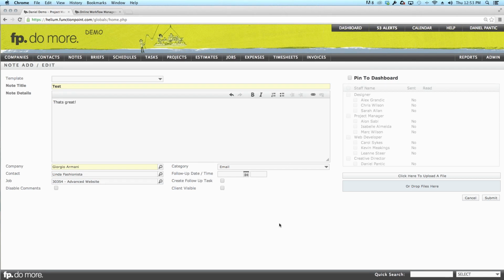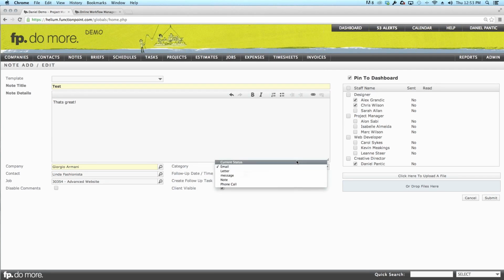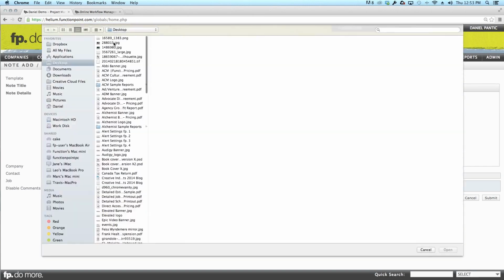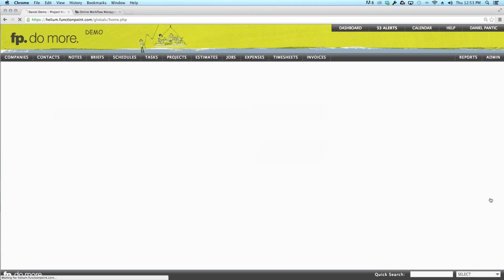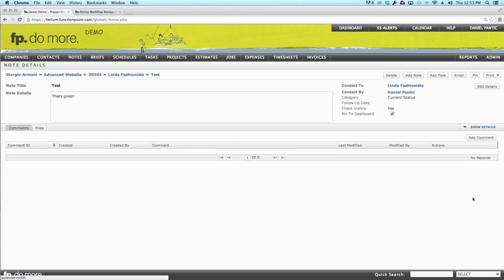And that way, it will stay fresh in your minds and hopefully stick with you. So client visible means that we're sending this to the client portal. We've got the appropriate job. We've got the contact. Great. Let's share this with a couple of other fellow colleagues and change the category. There we go. Let's upload a file. Okay, excellent. So that's pretty fast. And that's been submitted. Excellent, thank you.